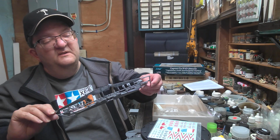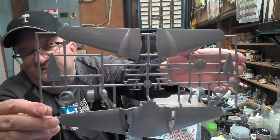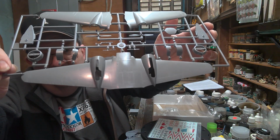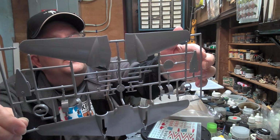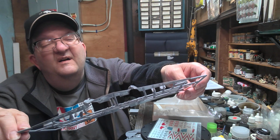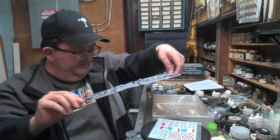Really fine detail. I like the detail on the flaps, the cloth fabric look on that, and then you got the underside looks really nice there. So that's rather impressive. Propellers are there. Landing gear parts for the most part.